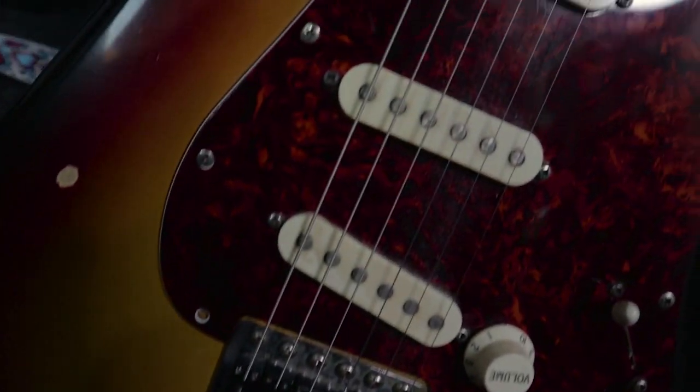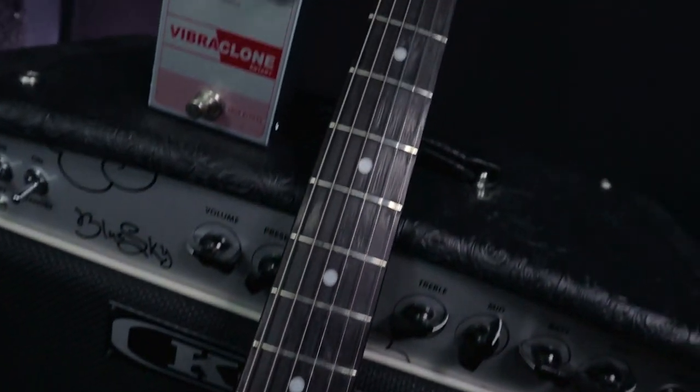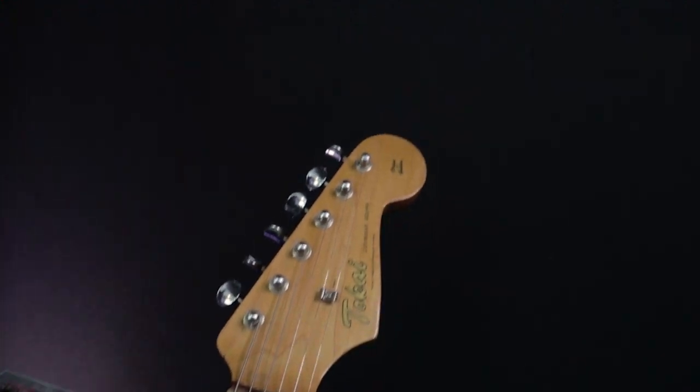I got one - in fact I actually got two because I liked it so much - and it went on the pedal board and it's lived there ever since. Not only did the affordability speak to me but also the fact that I'm a big fan of TC Electronics in general. I own and use a lot of their pedals on a regular basis. This was the one I gravitated towards because A it was in my budget and B I just love TC. They're a company I have a lot of time for, so the fact this one was so cheap caught my attention straight away.